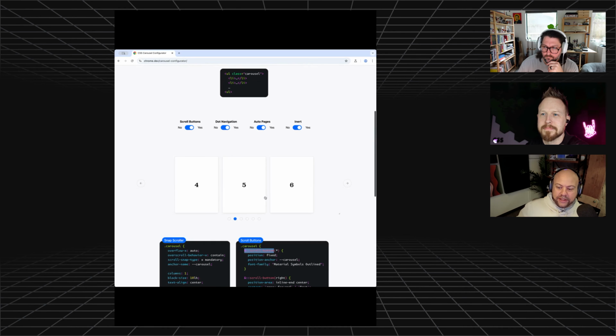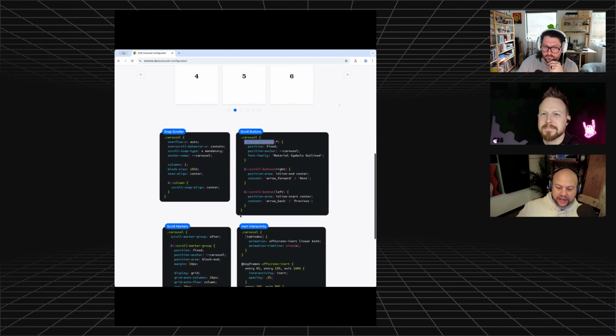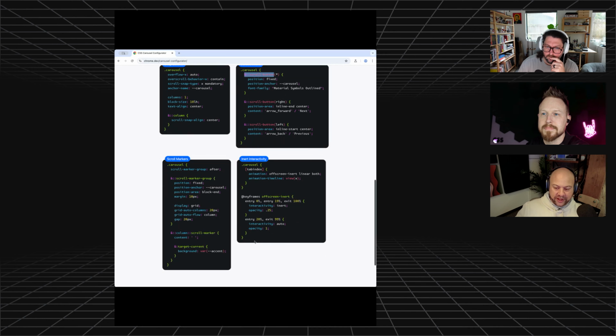Now, if you smash it all together, you get a carousel. It looks like stuff that was like, oh, we're doing this with the intention of, could the internet please start doing it this way instead of using a pile of JavaScript for carousels. They seem like almost carousel specific features.